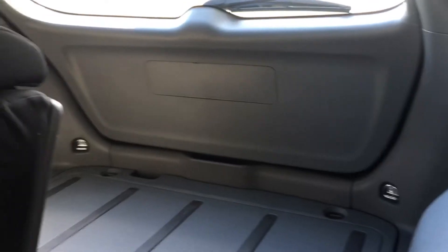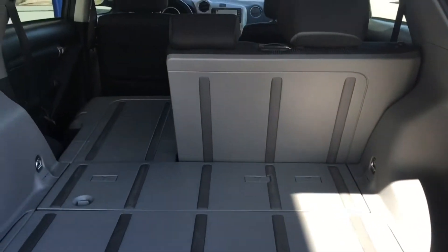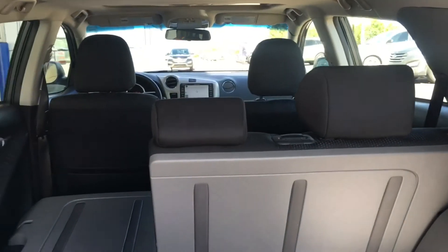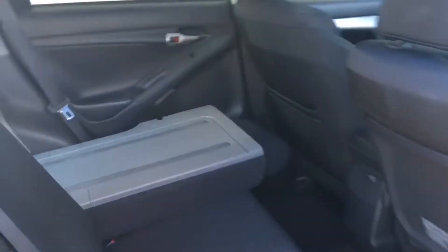These seats come down very easy — there's just a little knob here. So if you do have those larger items you can put the seat down for that extra cargo space. It does come equipped with all your child anchors. Going into the back there's lots of cargo room. That fifth seat is tucked away there, but if you do have that fifth passenger you can lift it back up. With that seat being down you can still have two passengers there.